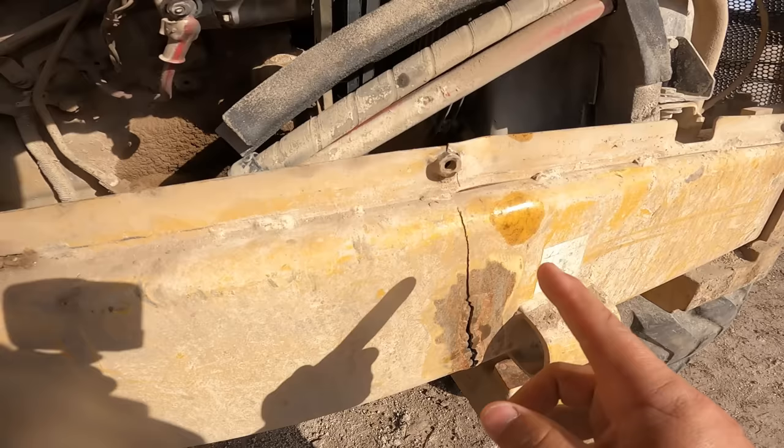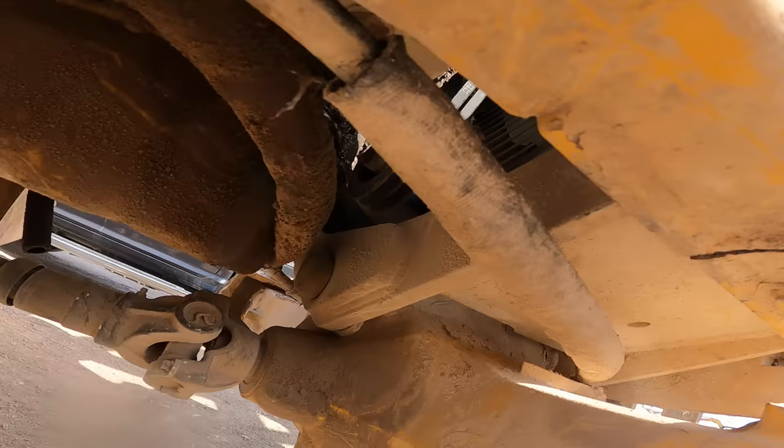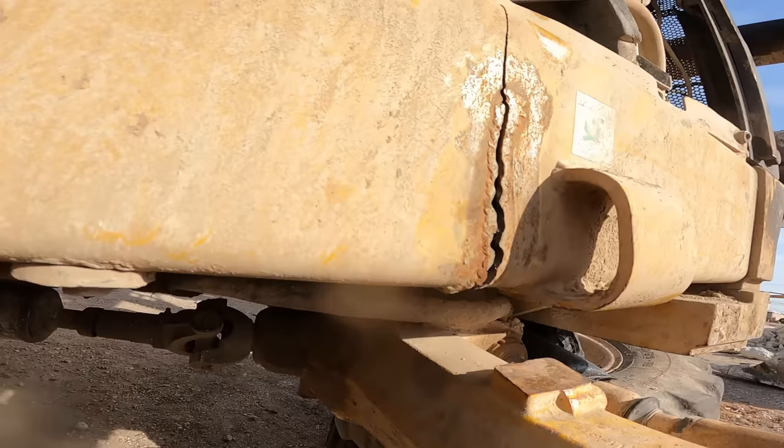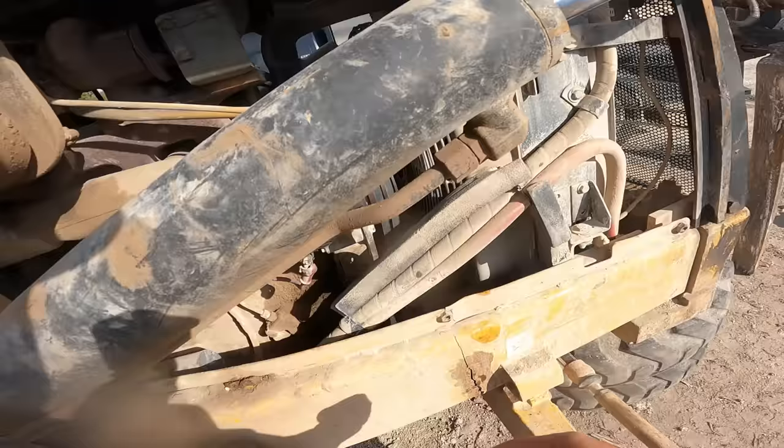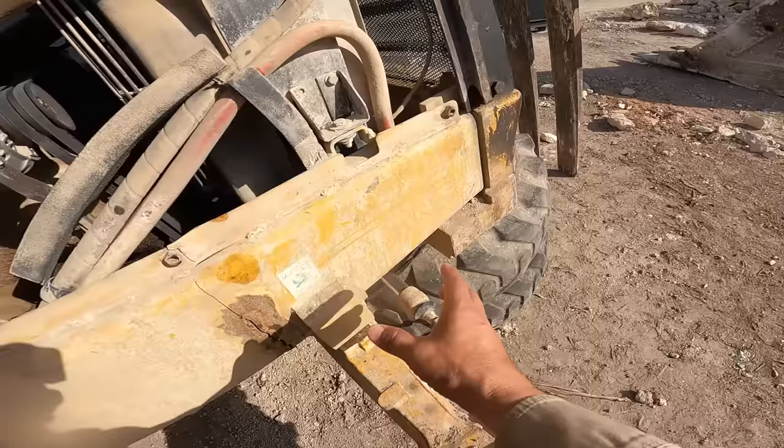And this is right behind the pivot for the axle mount. So this is going to be a tricky one. I haven't done one of these before. But like I say, the mechanic's coming out here and he's going to remove the radiator and all the front half of this stuff. Hopefully get some jack stands, put them under there. Get rid of this weight here, because all the weight is helping to spread this open, which stinks.